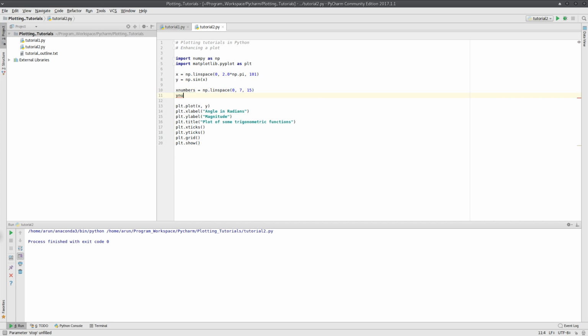And y numbers, let it be np.linspace between -1 and 1. Okay, let me have a 0.2 spacing in between them, and if you look at it, the number of points we need will be 11, which should work. And now I just have to pass this number for xticks and this number for yticks. So if I put x numbers over here, and if I put y numbers over here and run this, there we go.